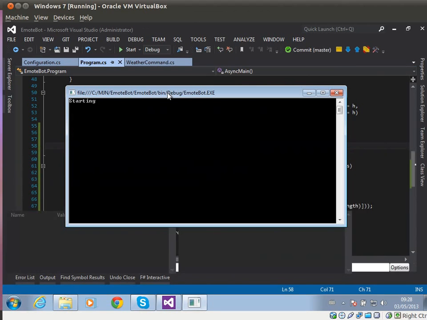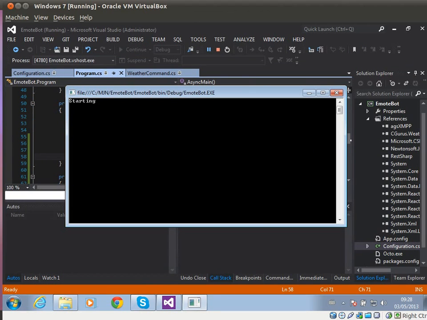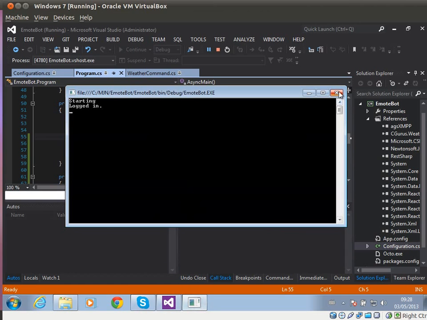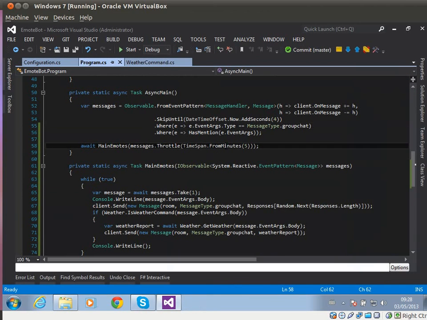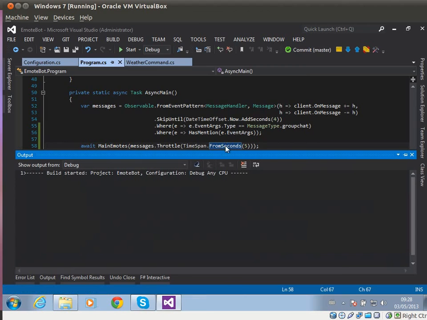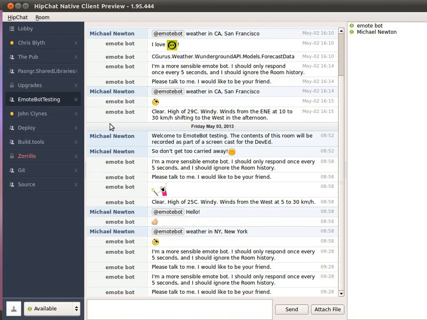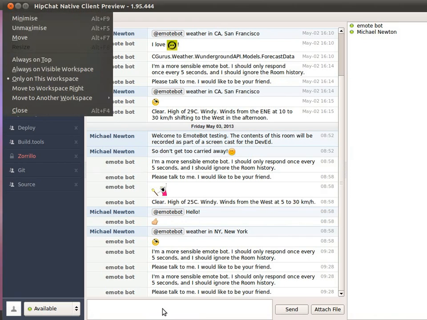Yeah, you're in settings. Thank you. Let's just check that it's actually doing the same thing as before. So EmoteBot is saying, please talk to me, I'd like to be your friend. So, why do I have a different keyboard layout?